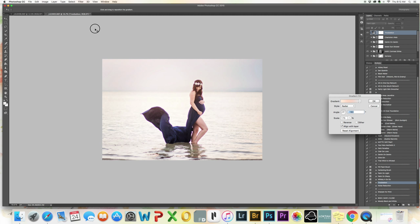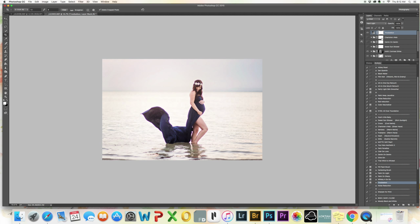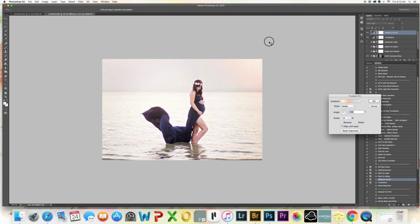You can move the gradient to whatever side, like that, and then you can click on the mask here, and using the black paintbrush you can mask it off of her face where you don't really want it, so it's more like a backlight. This one's a nice one as well, but I think it's a bit too much sun for the image, and you can make them wider and smaller, but it's fun to play around with.